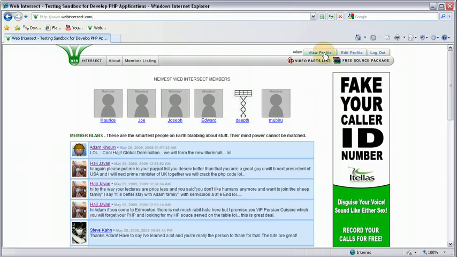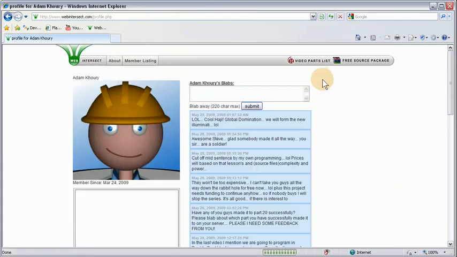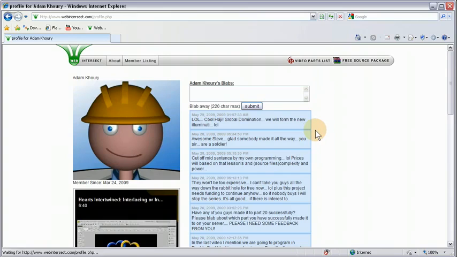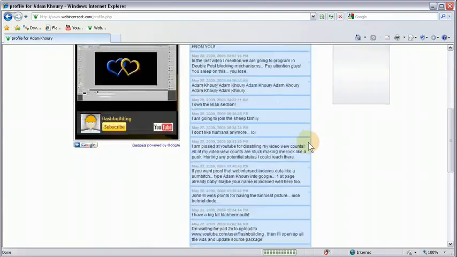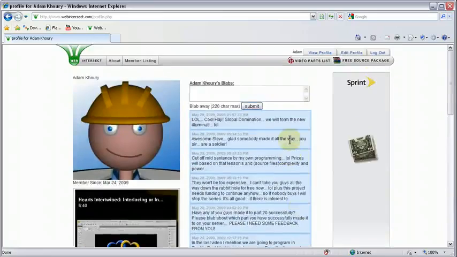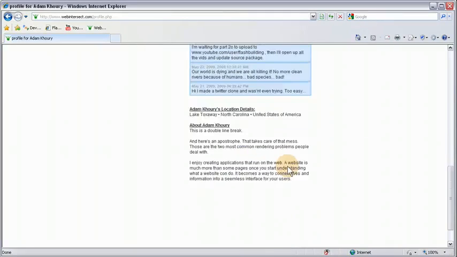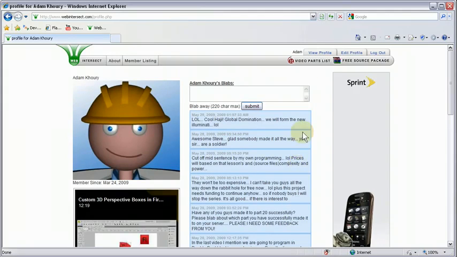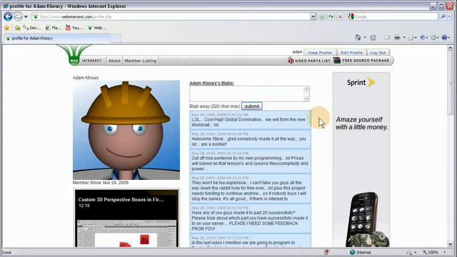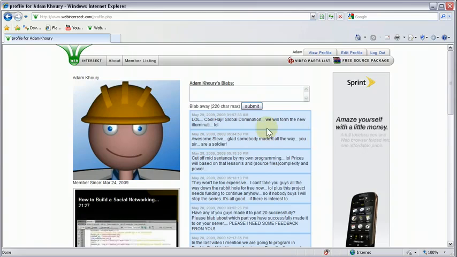And also on the profile page, when you're viewing anybody's profile, if they happen to have a lot of data, you see how it's the blab section on my profile. Now that I have a lot of blabs in there, it's pushing my details down, and I don't want that. I want to have it in a nice manageable space, and just a few showing. Then people can scroll to see all the rest. And it's all going to be HTML based, so it's all good.